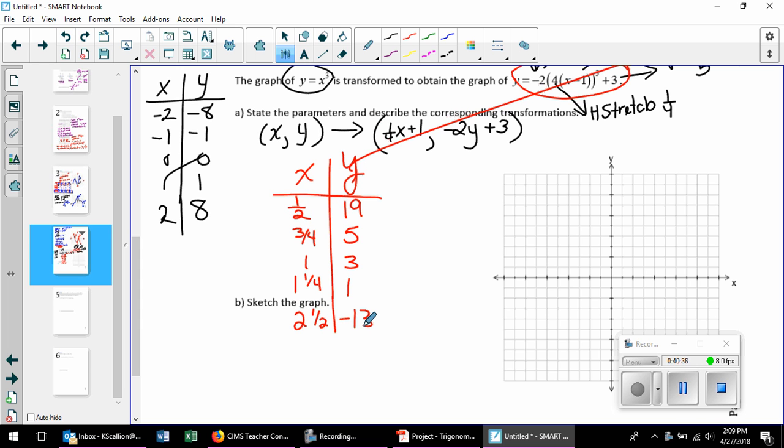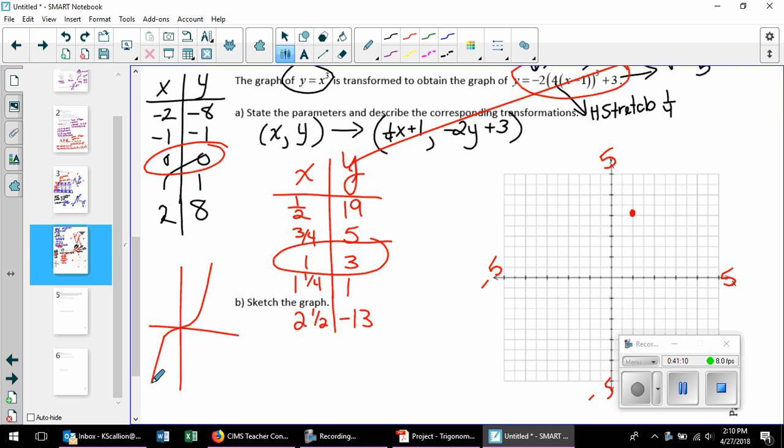Okay, so I guess we can graph this thing. Let's not invest too much time in this. We'll only graph parts of it. So at 1, we were at 3, that's okay. What would this point match on this graph? This is my x-intercept. A basic cubic function is going to have a drag across the 0. That's a good drag. So that drag just got translated to there. So you're going to have a drag in the graph at that point.